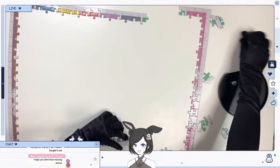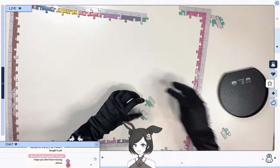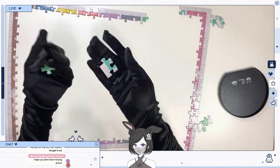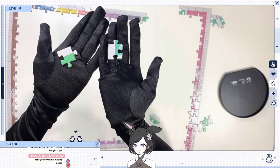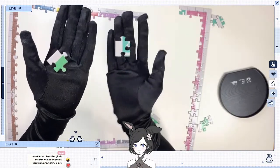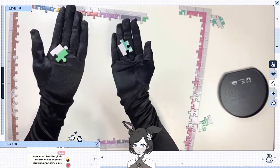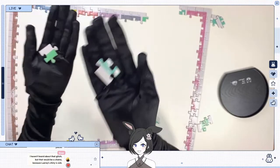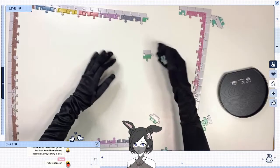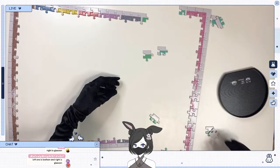Okay, we're almost done. Now we're doing Leafeon and then it'll be Glaceon. Leafeon and Glaceon were really hard for me to separate, by the way. Let me show you the two piece colors. Can you tell which one's Leafeon and Glaceon? I think it's easier to tell because I've adjusted my camera settings. But when I was trying to separate them in the daytime, it was not easy to tell the difference. I had to bring it super close and be like, is this Glaceon or is this Leafeon? That was what I was doing when I was separating them.